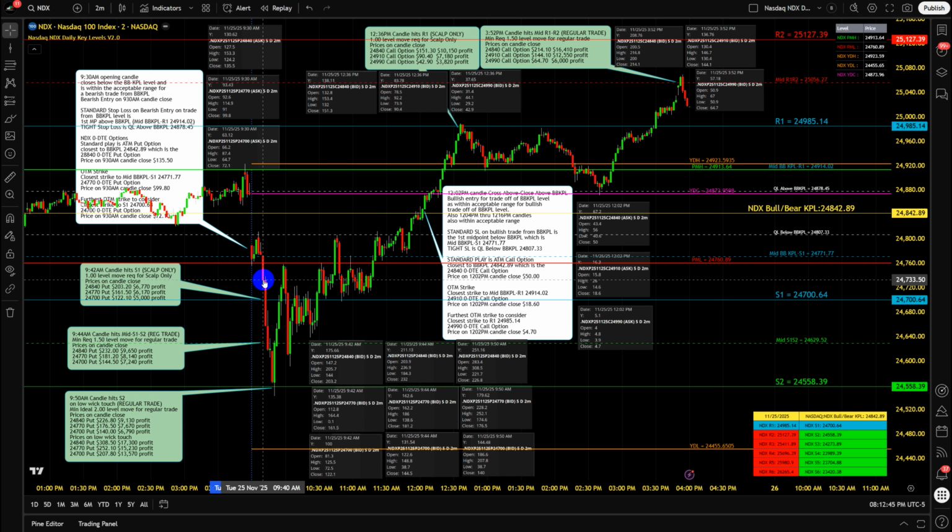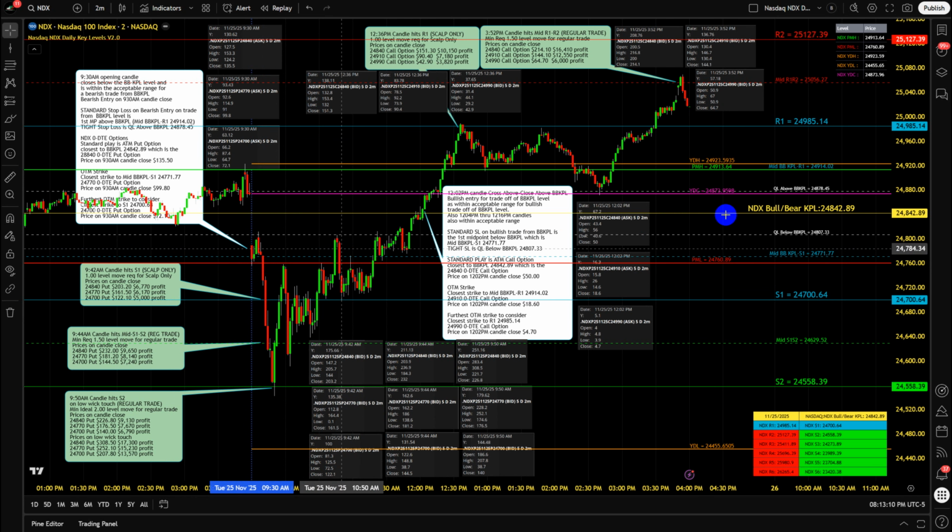However, just like here, if you got out on the touch here, you would have had a lot less profit than if you did the candle close. So there's pros and cons of each approach as far as your exits are concerned, but that's up to trader's choice. The main thing is just try to be consistent in whichever method you prefer to utilize.